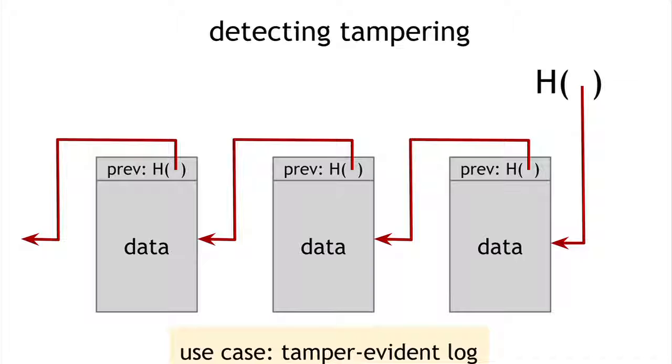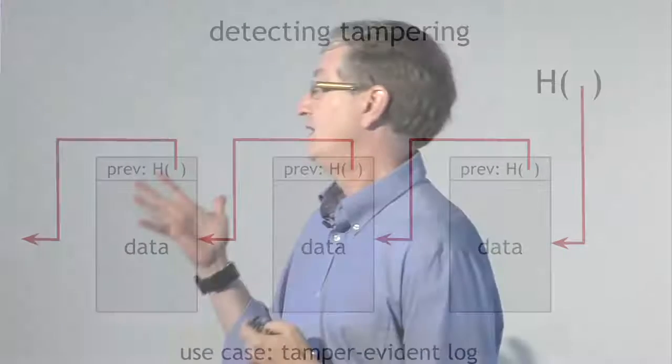Okay. A use case for a blockchain like this is a tamper-evident log. That is, if we want to build a log data structure that stores a bunch of data so that we can add data onto the end of the log, but if somebody goes later and messes with data that is earlier in the log, we're going to detect it. That's what the tamper evidence means. So to understand why a blockchain gives us this tamper-evident property, let's ask what happens if an adversary wants to go back and tamper with data later that's in the middle of the chain.